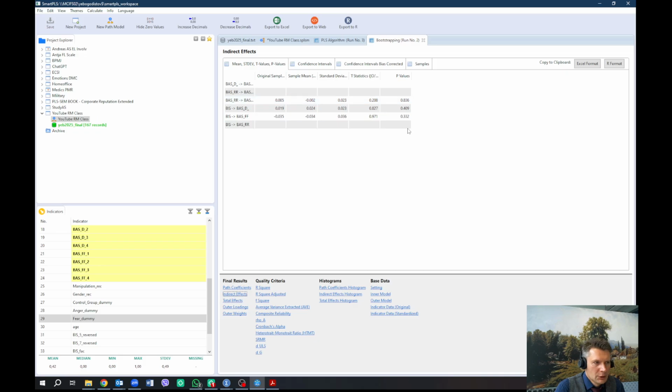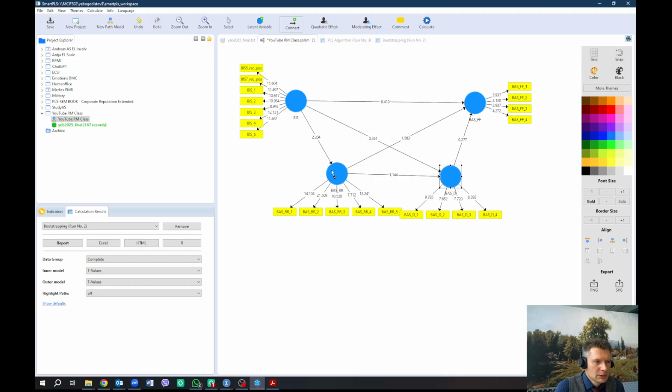And it seems there are none, which is, from the point of view of theory, the model is completely made up, so it makes sense. But here you can see that there could be indirect effects that may be even significant, that assumedly this item could have impact on this, and this could have impact on that one, and it means the BIS would have both direct and indirect effect, which would speak for mediation.